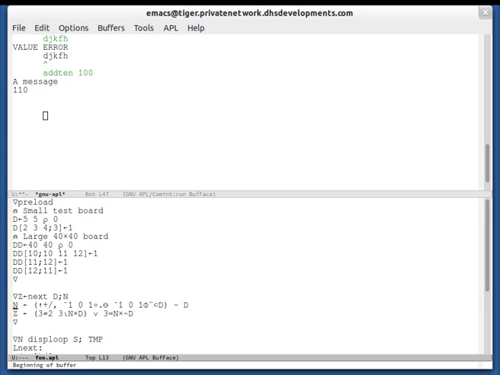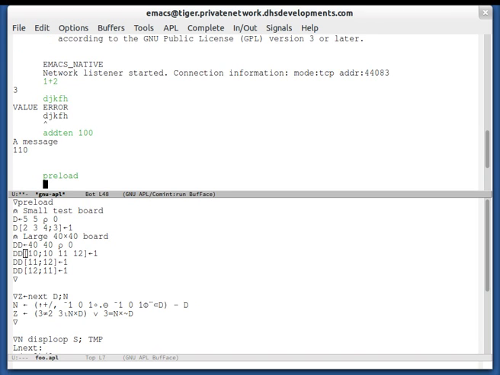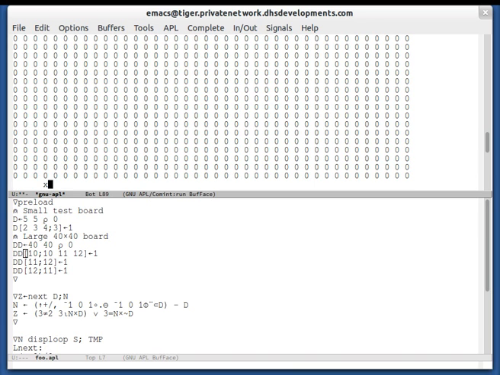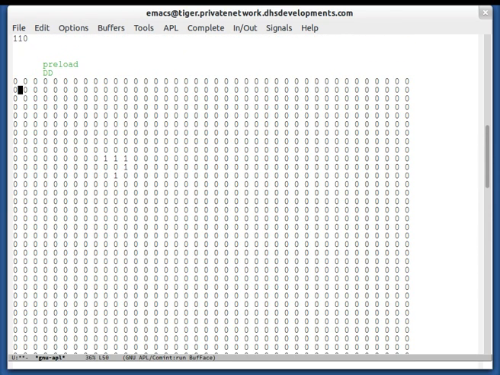And we have here a simple function called preload that just loads some variables into some starting variables, basically. So we can run the preload command, and after that we have the variable dd, which contains the board, and as we can see, it's a two-dimensional array with the digit 1, or the value true, wherever a cell is alive. So this is a typical walker. When we run the simulation later, this one will move diagonally up the screen like that.